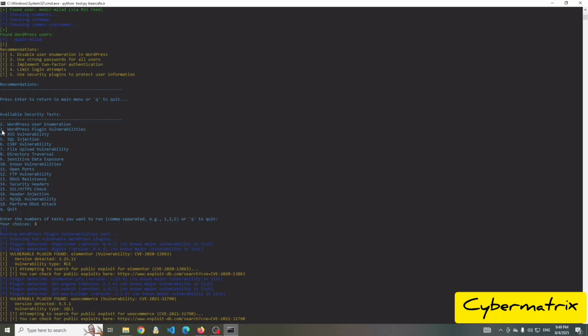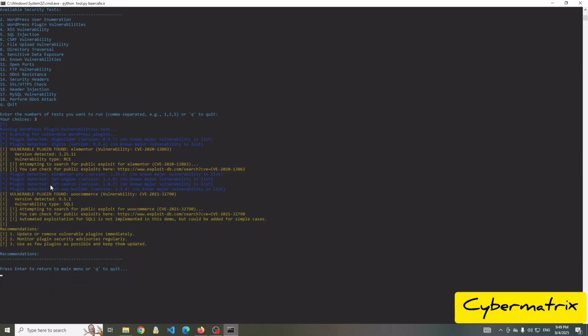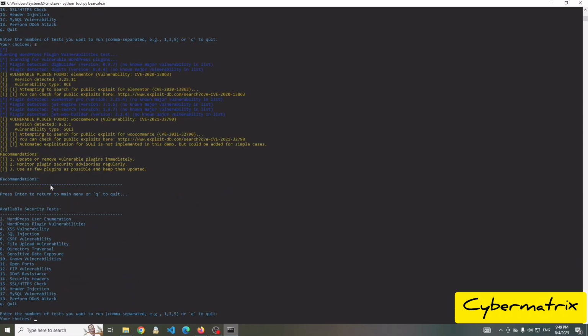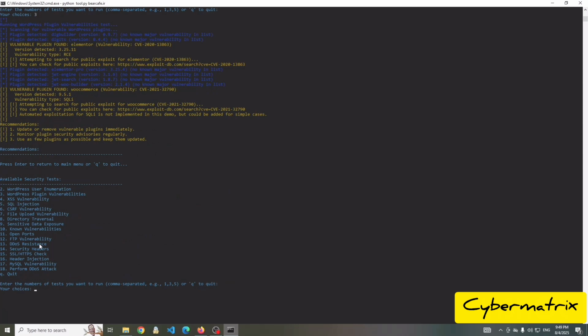And number 2 and number 3 are only for WordPress websites. And then I press enter to go back to the main menu, and the rest of them are for whole websites. Actually, the next thing that I do after number 2 and number 3 is if they were based on WordPress. And as I told you, number 4 to number 18 are for whole websites.